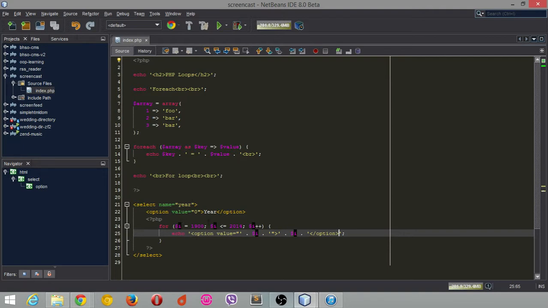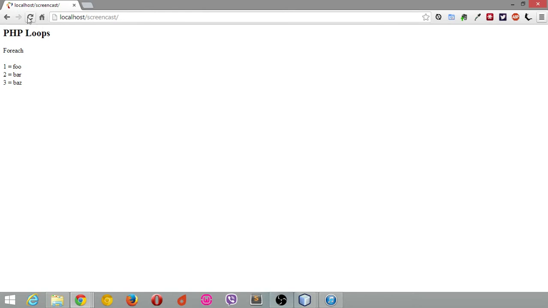I'm doing this blind, I can never remember exactly how to do these selects. Hopefully this has worked. One way to find out, I suppose. Oh dear, that wouldn't let me refresh. There we go. Let's refresh. So we have the for loop of year, and yes, it's worked. Now you see it's gone through and took every year from it and made it into a year of birth drop down.